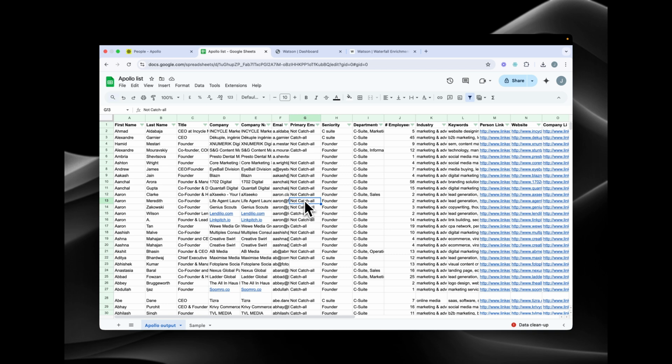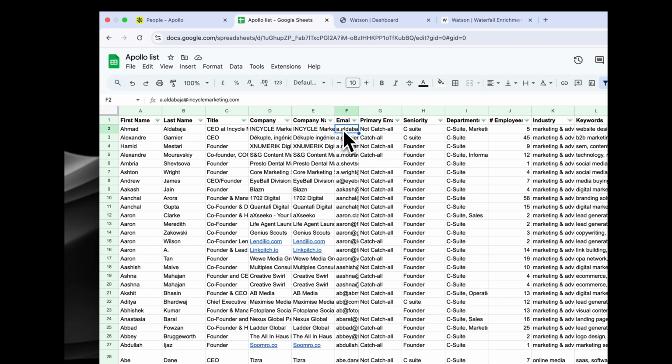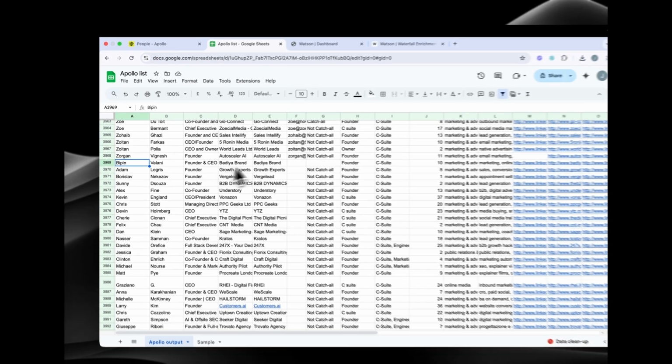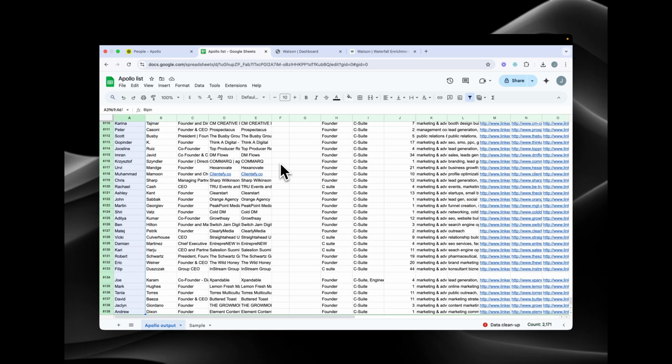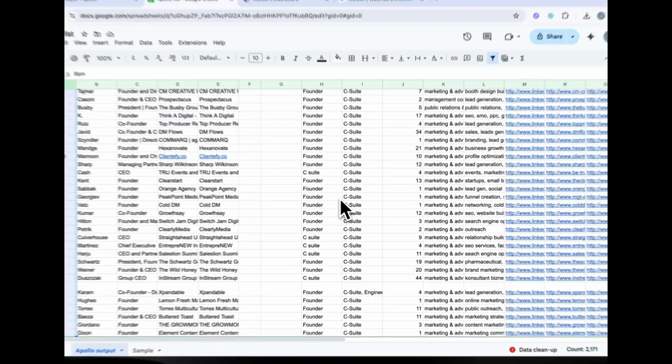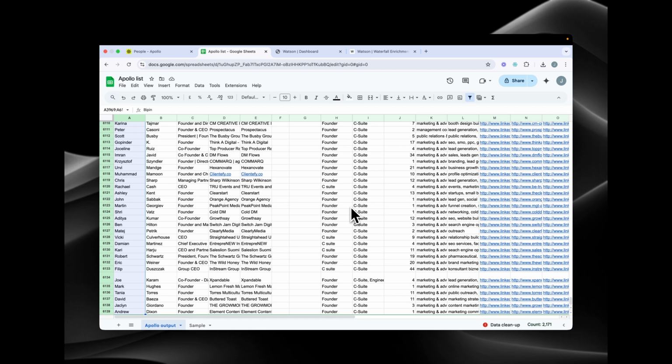So I already filtered this through ZeroBounce to see which email addresses are actually already invalid. And what we then end up with here is a list of, let's just see how many there are without a valid email address here. More than 2,000 email addresses that we can see here. Contacts that we don't have an email address for. So basically these are more than 2,000 contacts that we can't get in touch with and that also your competitors are not reaching out to because Apollo just doesn't have their valid contact information.